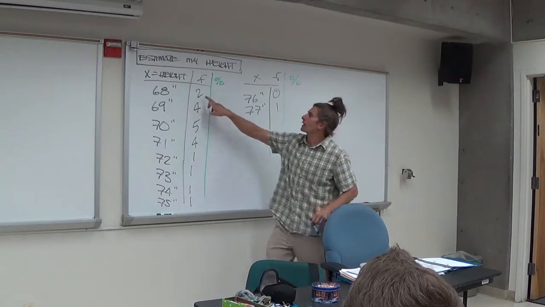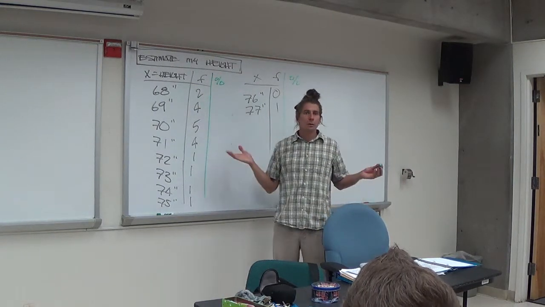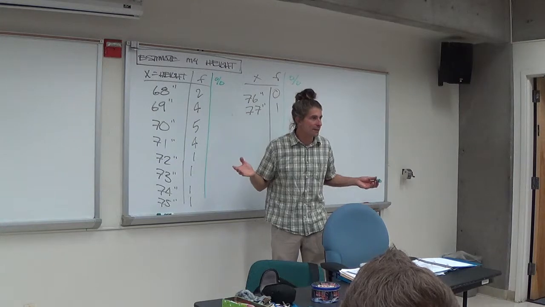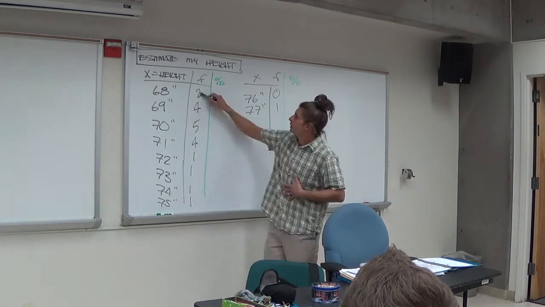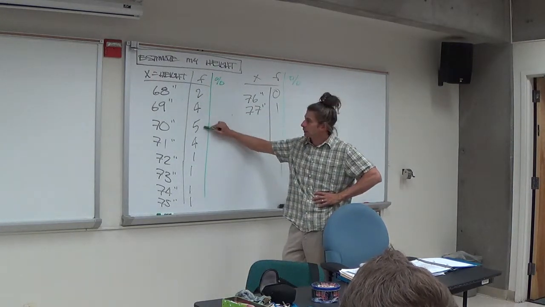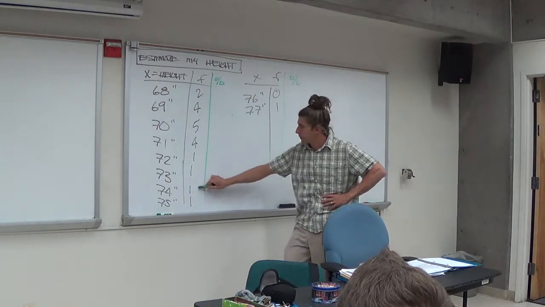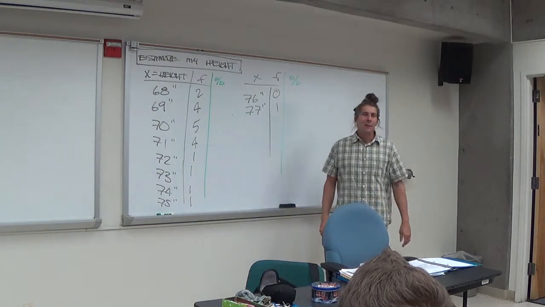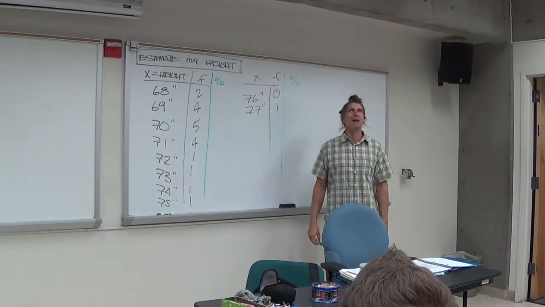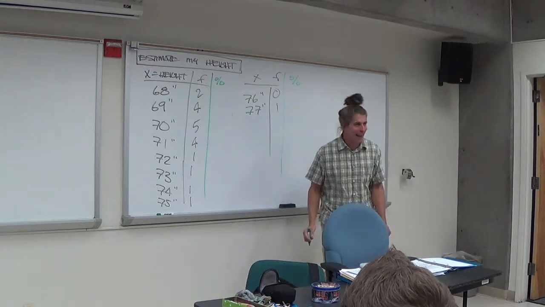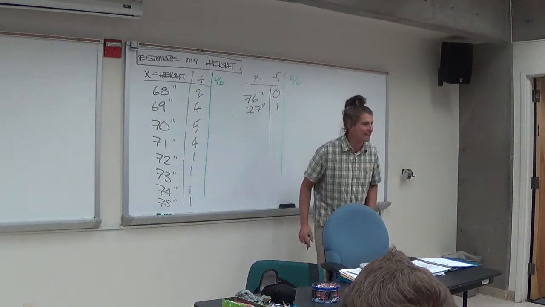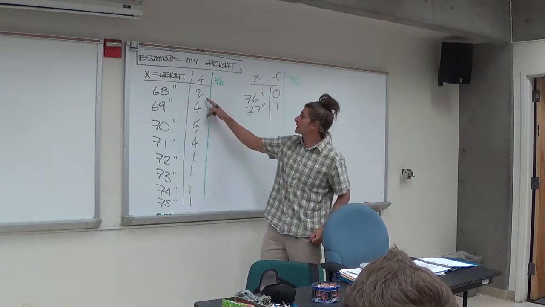And let's see, okay, so 2 of you said I was 68 inches. What percent of the class, therefore, said that? Let's do it that way, right? So we got 2, 4, 6, 11, 15, 19, 20. 20. Well, that just makes my life so happy. 20 is so easy to divide to. Every one of you is 5% of the data set. My happy dance. So, what percent said 2?